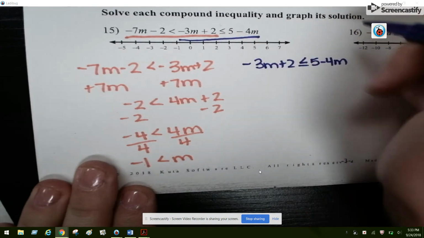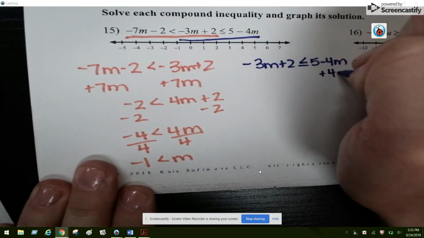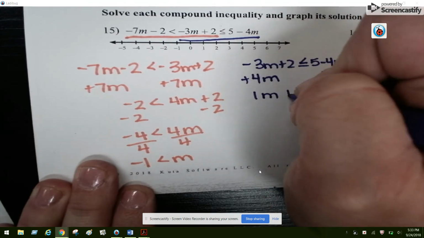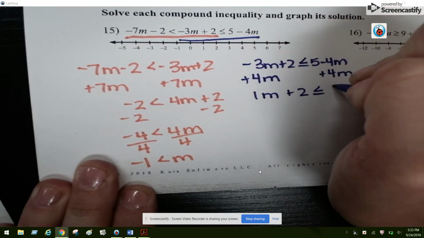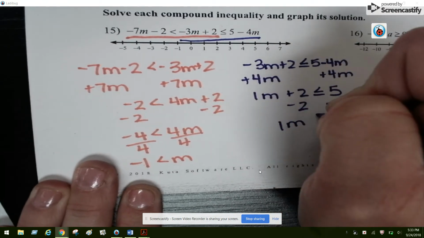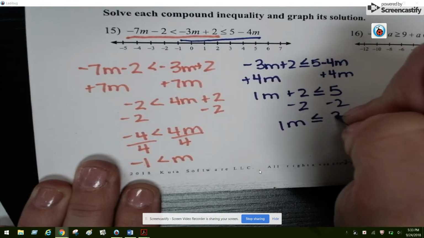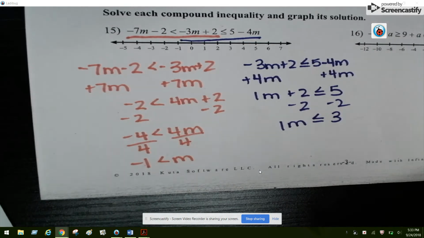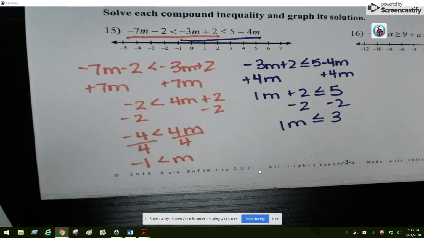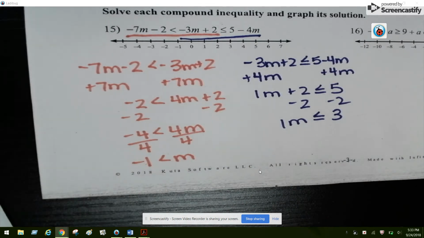So now I'm going to do the same thing here. Make sure you always show all your steps in case you make a silly mistake, then I can see where you went wrong. And I'll get 1m is less than or equal to 3. You want to leave these two here, but you need to put them together back in a compound inequality or to write the and symbol. If you were to leave it like this, you would miss that point for not telling me if it's and or. So now I'm going to go put it back into a compound inequality.